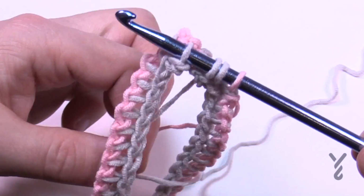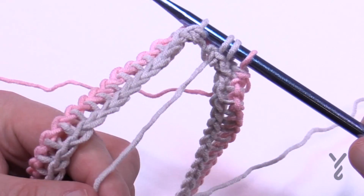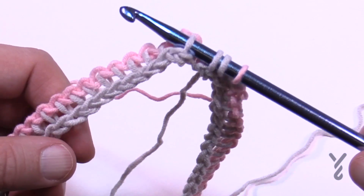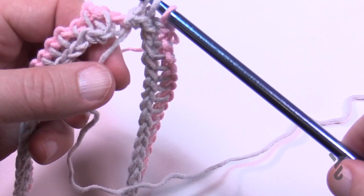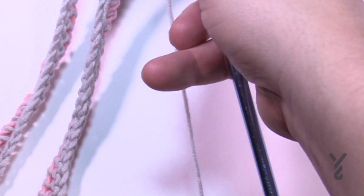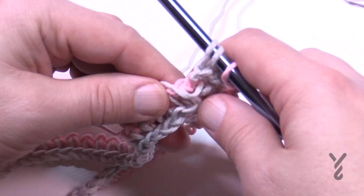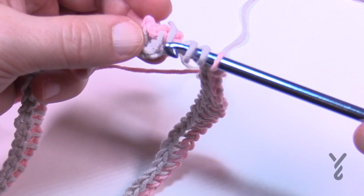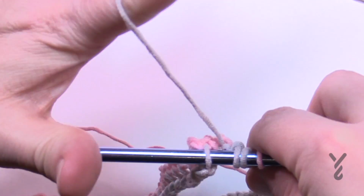Like there. If your yarn strand is coming over top, you gotta make sure it's always coming from the back of the hook. So in my case, in this particular moment, I have to make sure that I'm getting that from the back. So I can either just do this and get it from the back, or I can move the yarn ball through there as well. So let's try again, and through the front, and making sure that the gray is coming from the back.